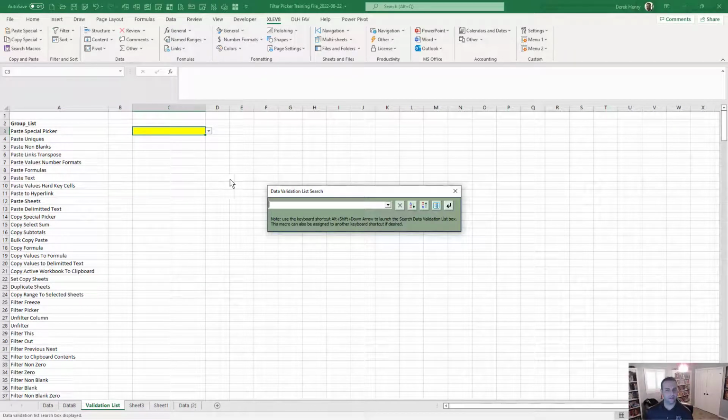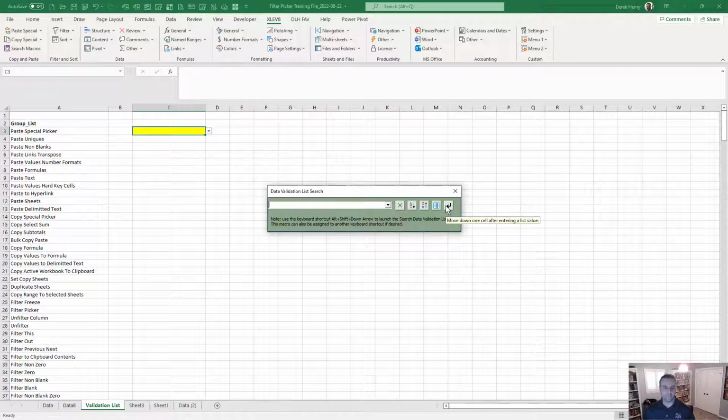A couple other things that it shows off to the side. Note it also shows you the keyboard shortcut when you run it at the bottom there. X is going to clear it out just like the escape button. If it's a blank box right here, escape is just going to shut it down entirely, just like pressing X in the top right corner. The sort buttons are going to be ascending order, A to Z, descending, Z to A, and then original order, which is just going to read it like the list was set up.